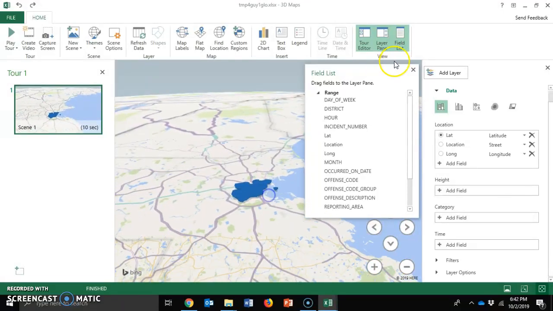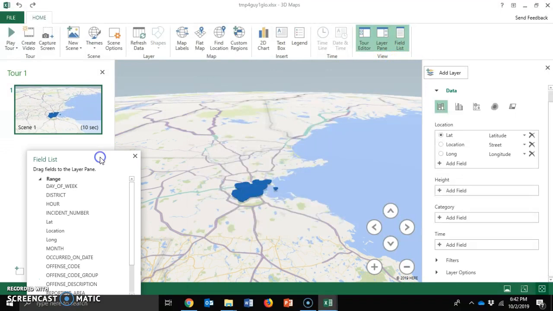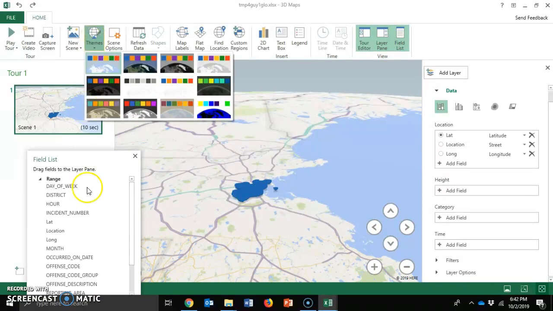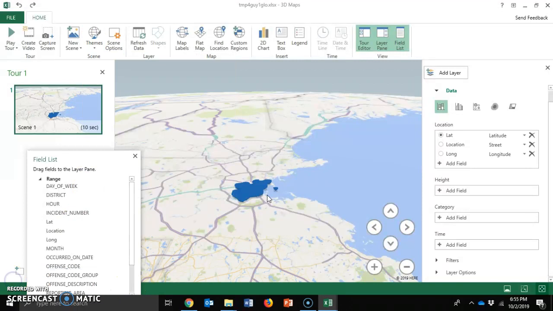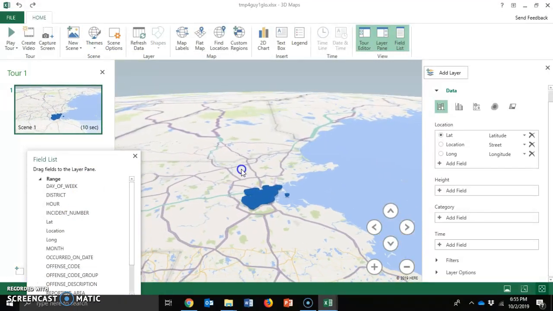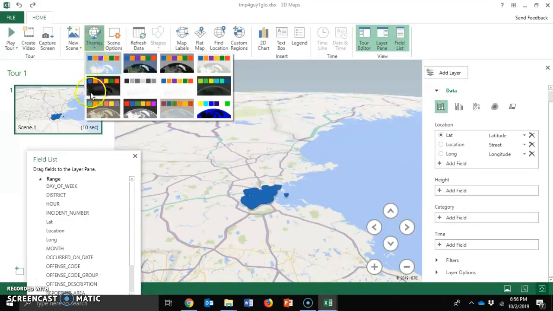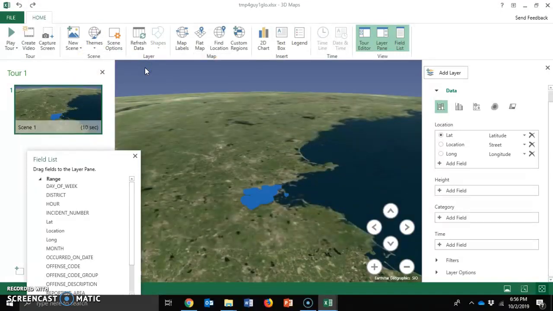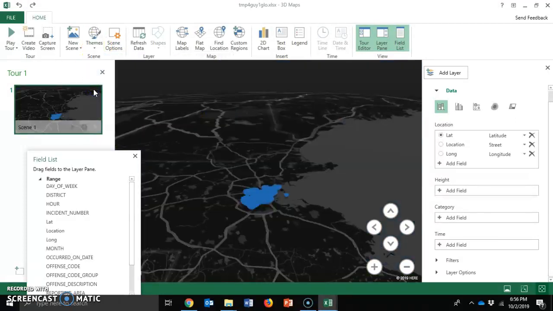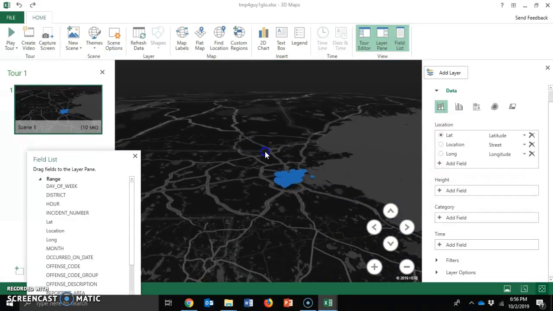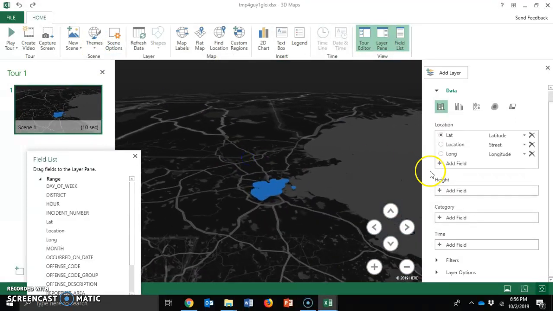So what we have to do, and what I have students do, is start to filter this. They can change their theme, and so you have it loaded in on the maps powered by Microsoft Bing. And what you want to do, and what I have students do, is choose a new theme, and they can choose any theme they want. You can change it to GPS. You can change it to nighttime. And what I do with this is I'll zoom in.